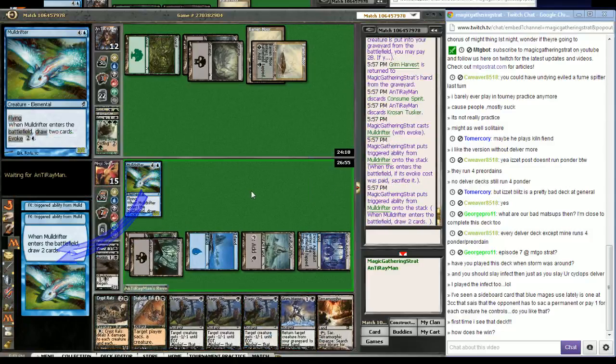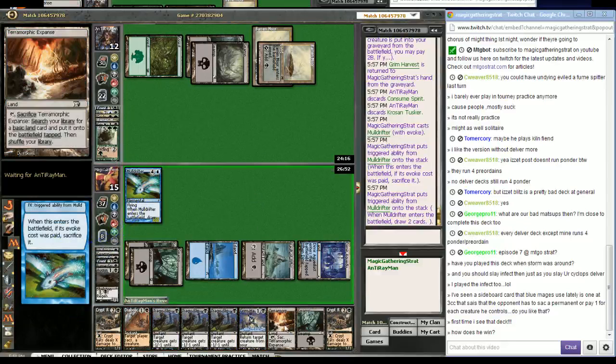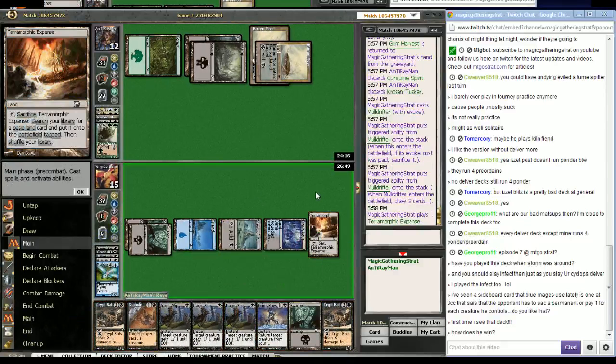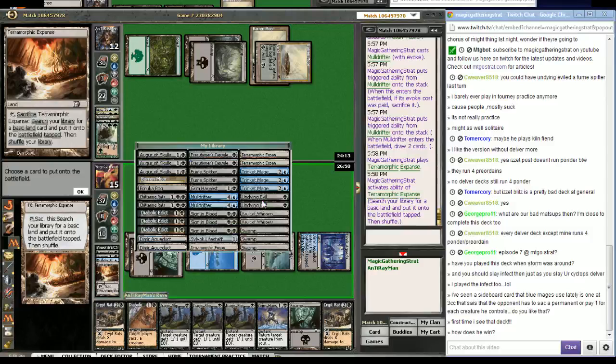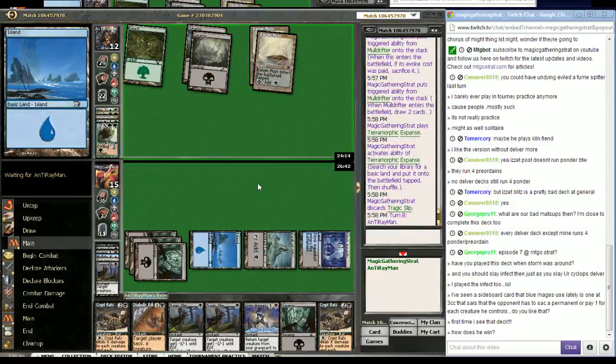Where are you, Bog? 37 cards to go. Well, didn't find it this time, so we are getting a Swamp. And then we're done. Discarding a Tragic Slip.